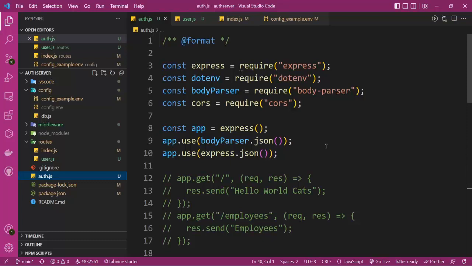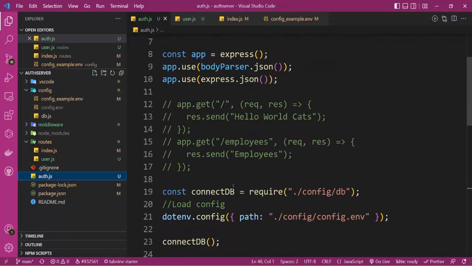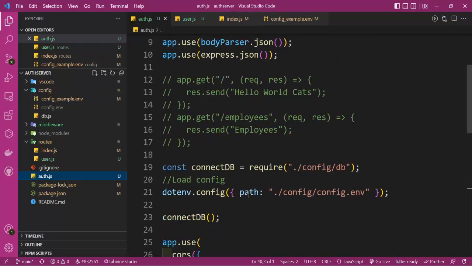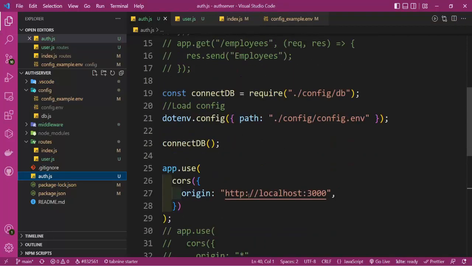So let's go through the authorization portion first. We are now in the authServer code, which I have opened in Visual Studio Code. And this is the entry point. I have configured localhost 3000 for CORS, which will probably be our domain for the front side development domain.